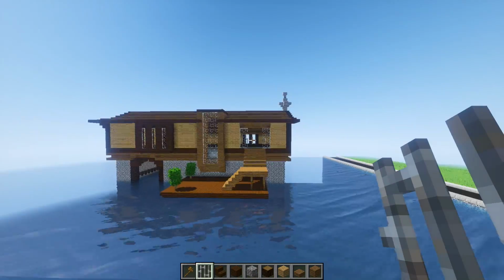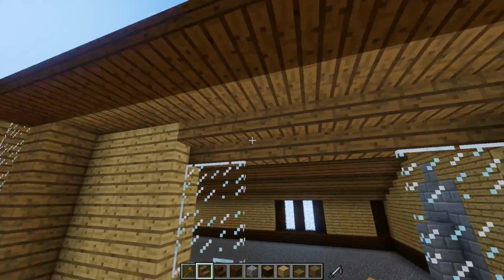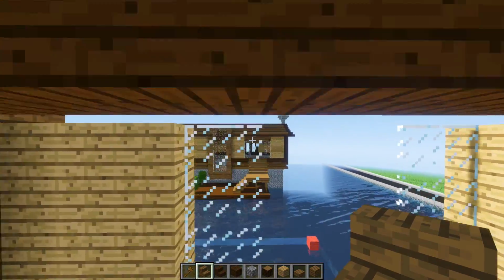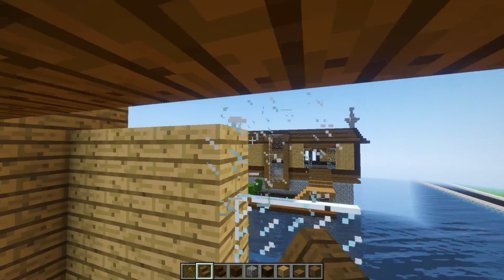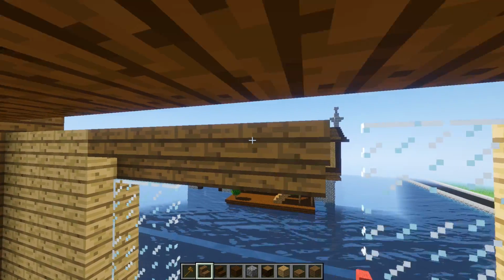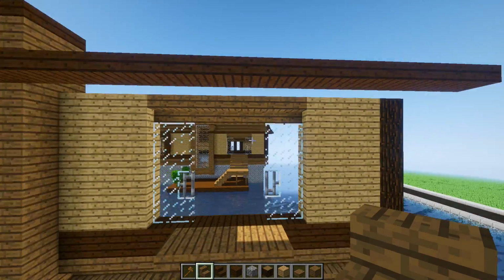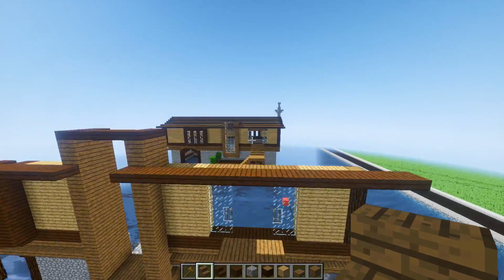Now what we're going to be doing is we're just going to be going over here and checking the materials. And we're going to be using some spruce stairs right here. So as you can see, they just simply come across the top of the door right here. Once again, just to give it a little bit more detail and improve the look of it a little bit, as you can see, just like so.